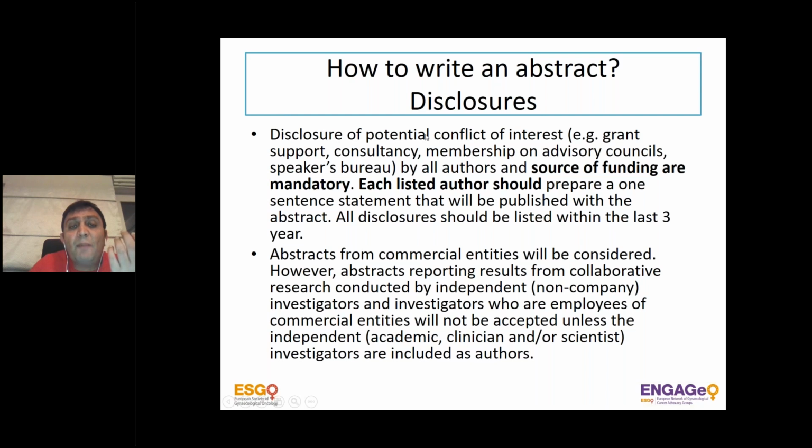All of these potential conflicts of interest and sources of funding should be clearly demonstrated for each author, not only as a group, but for each author. Maybe 3 have some, the other one has none, but for each author you have to disclose whether you have or you don't have any potential conflict of interest.